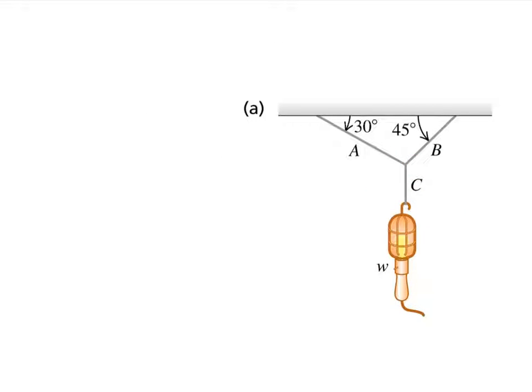All right, so first, like I said, we're going to focus on the cable and the weight that it supports. If we draw a free body diagram, I'm just going to make this the light and this the cable. There's a force acting up on the light due to the cable, and I'm going to call that T sub C, the tension in cable C. And there's a force acting down on the light. It's the weight of the lantern, which we're just going to call W. Sometimes that might be mg, but in this case, since they gave you the value of W, we're going to stick with that. This is our free body diagram.